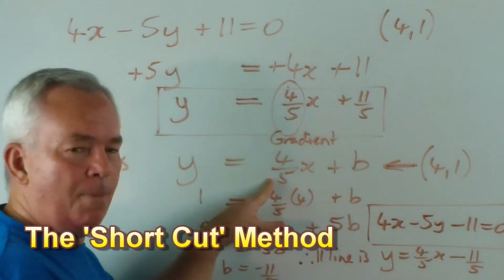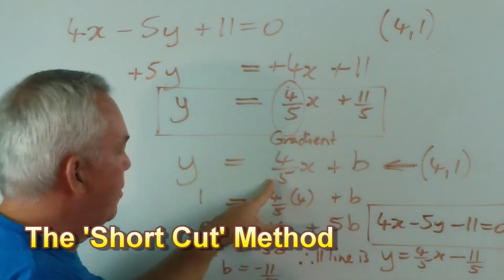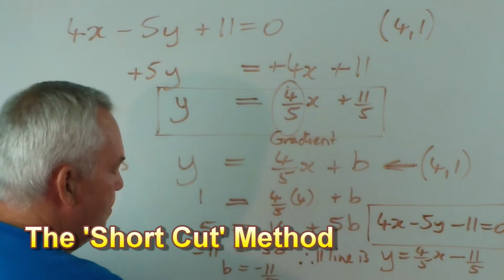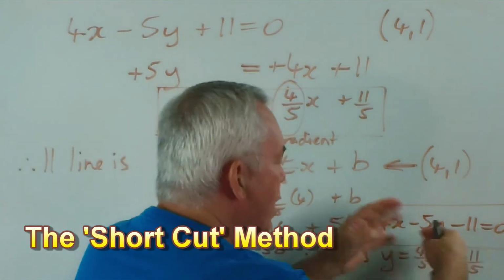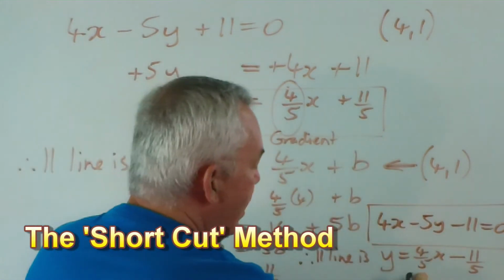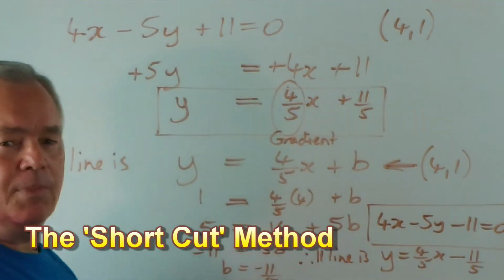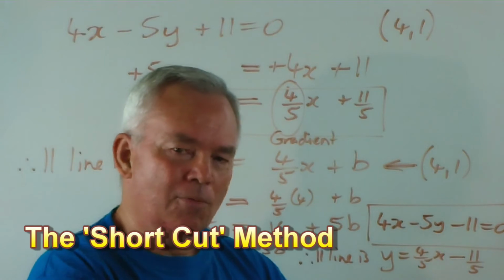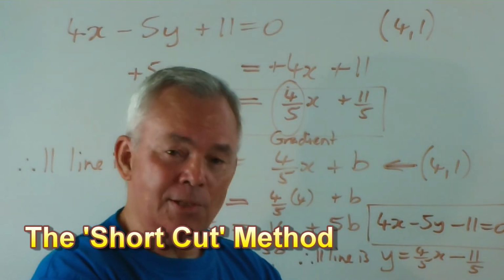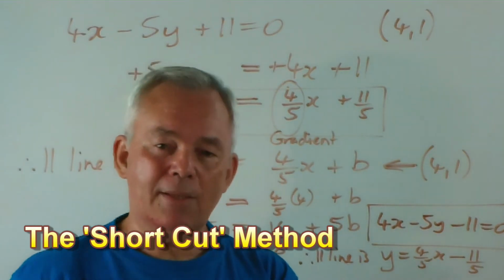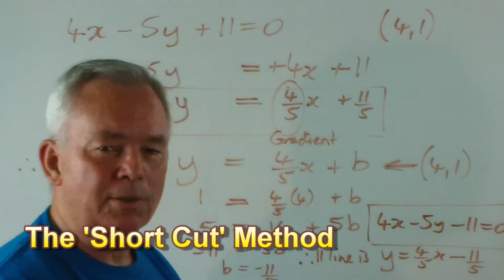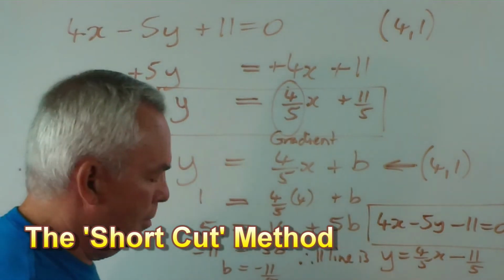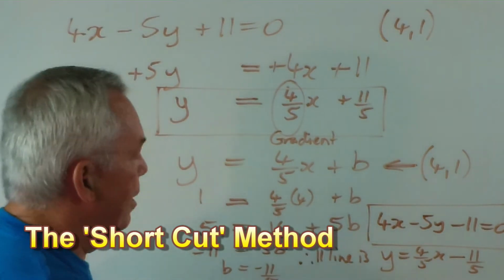Substitute the point so that you can actually locate where the line is. Find the b value, takes a few lines of work. Put it back in and then rearrange it back from the gradient-intercept form back into the general form. Notice we went from the general to the gradient-intercept, did a lot of work, got an answer in the gradient-intercept form and had to move back to the general form. This is traditional. I want to show you something quite simple and startlingly simple.